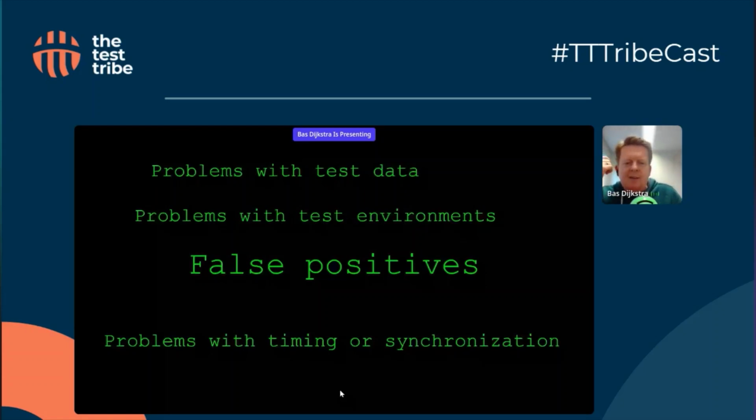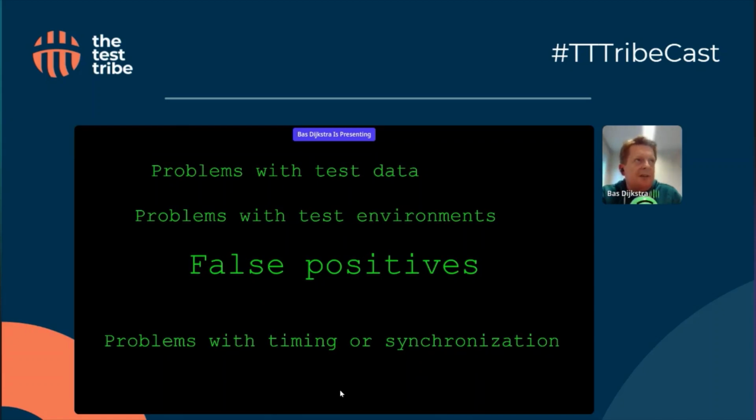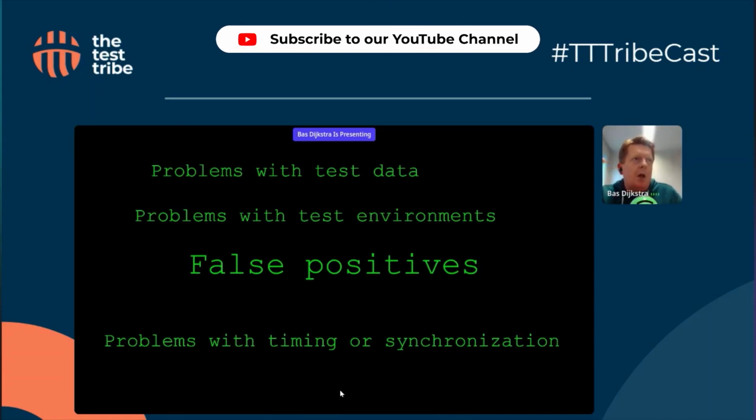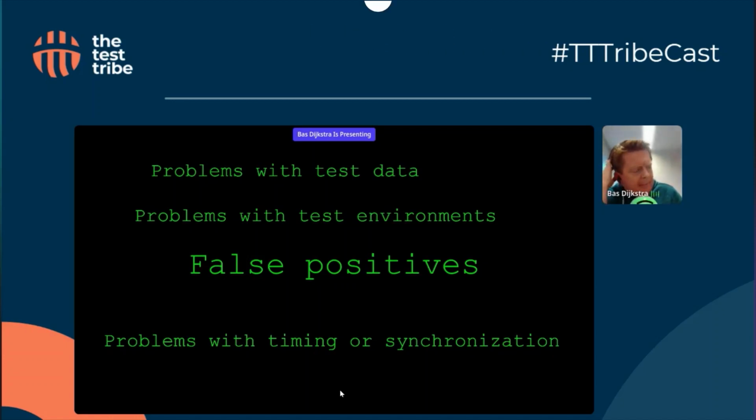So these are just some of the main categories of reasons that produce these false positives that say, oh, my test failed, when there's not really something wrong with your software. It's just that the data in there wasn't the data that you expected, or something downstream in your test environment didn't work as you expected, or that screen took a little bit longer to load than you expected in your test. False positives are annoying because they generate a lot of noise and they scream, oh, I failed each and every time, where there's nothing really wrong with your application.